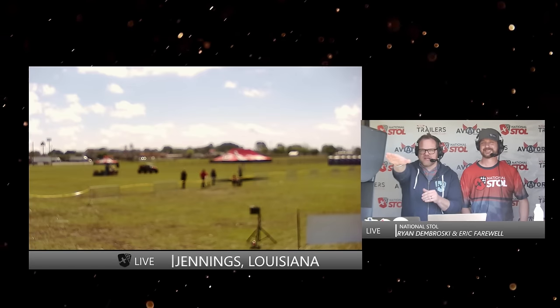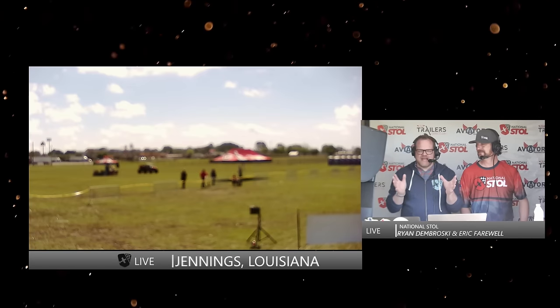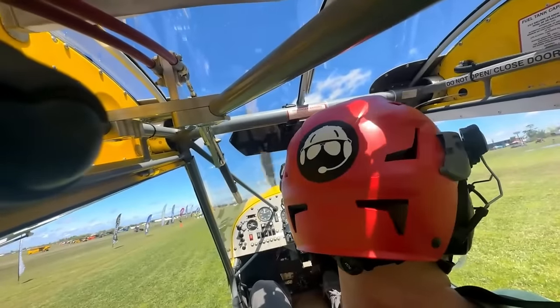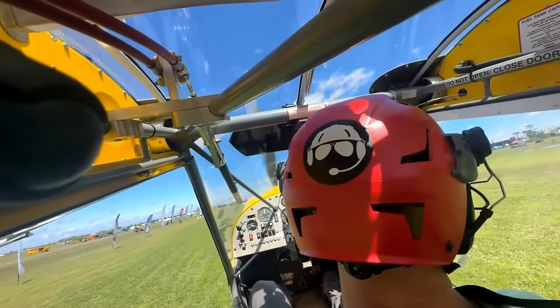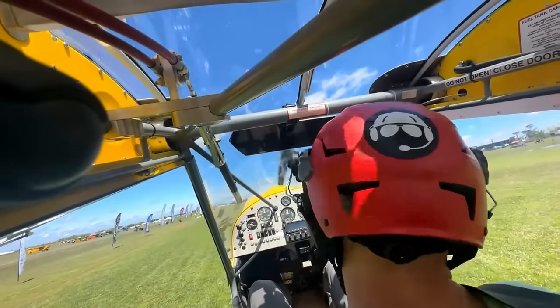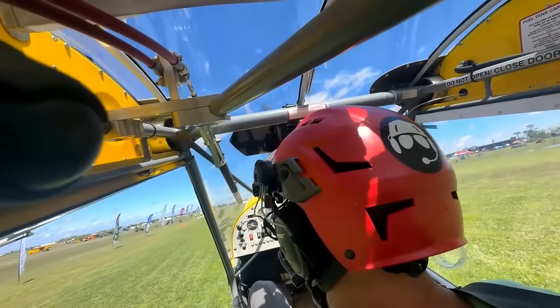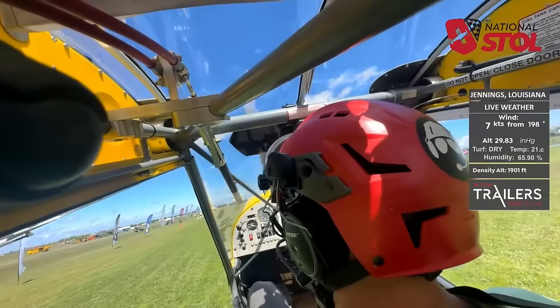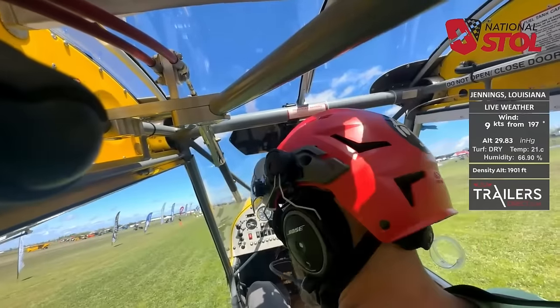Airplanes getting ready to go. It's going to be all sorts of fun action here. We're literally sitting in a lake, by the way, Eric. It is a lake indeed. Pouring rains all night last night. And as you might imagine, this doesn't quite drain like a Florida dirt, right? We've got real clay. We've got crawdads on the airport. And it has been a slosh fest.